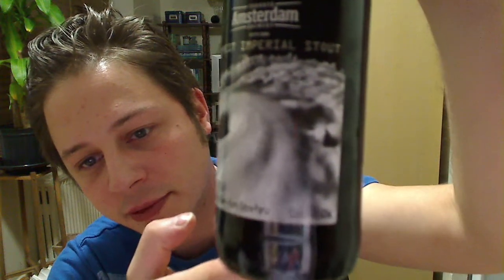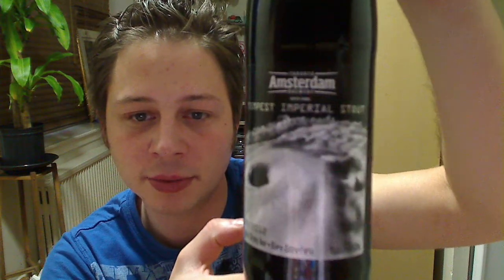It's kind of hard to tell even though I've got a high definition camera here, which is pretty hilarious. It's 9% ABV, and you can tell that the label imagery looks like the top of clouds, almost like marshmallows — it really does look like a picture from some place in the world. Now, it is unique to Ontario. Tempest Imperial Stout is brewed with a complex grain bill and three types of hops.